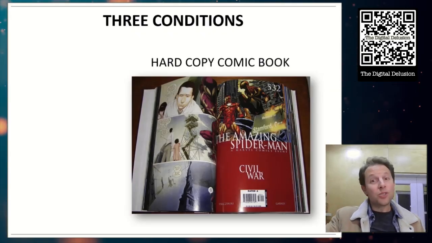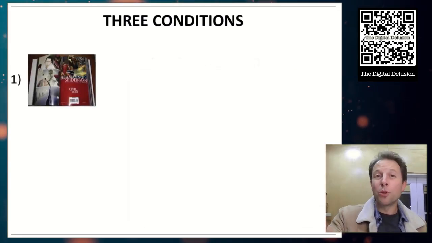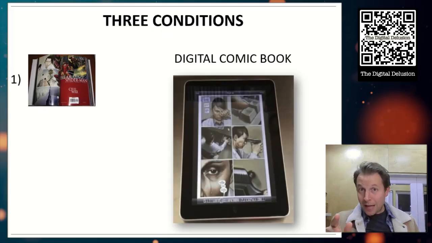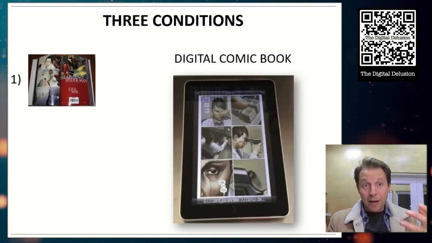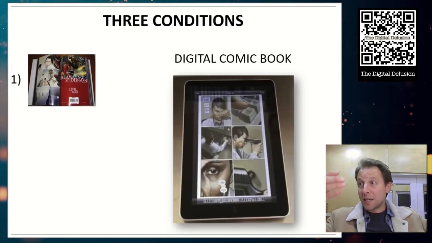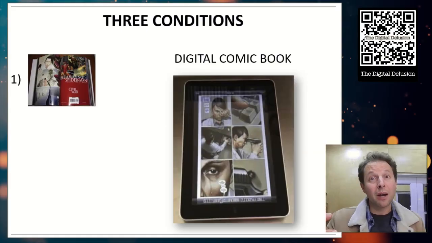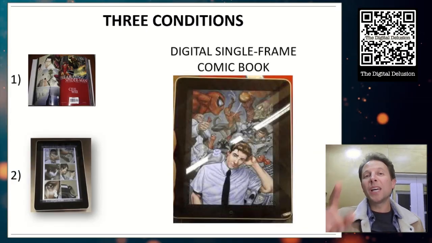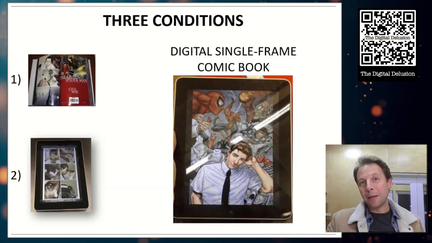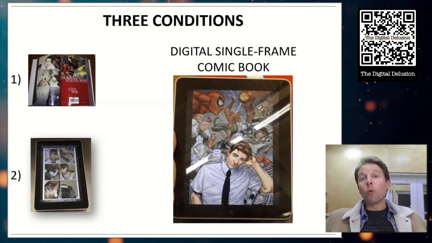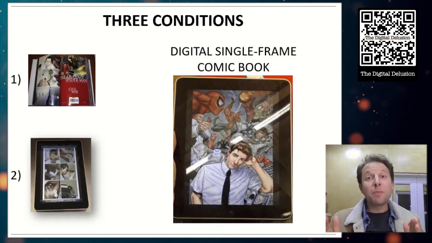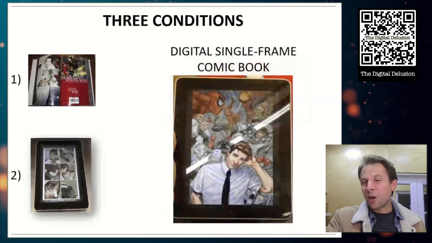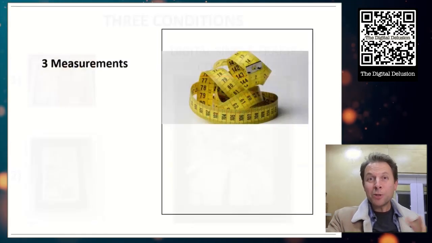So group one kids just read a comic book. Group two kids read those same comic books, but on a screen. So this is the materiality effect. If materiality matters, then the kids with the hard copy versus the kids with the screen, we should see a big difference there. And group three read the same comics from a screen, but they were only allowed to see one cell at a time. So in this case, they took away all spatial cues. There was no clear spatial organization for what you're reading. So you could see this group was testing that cognitive mapping idea and they measured three different things.